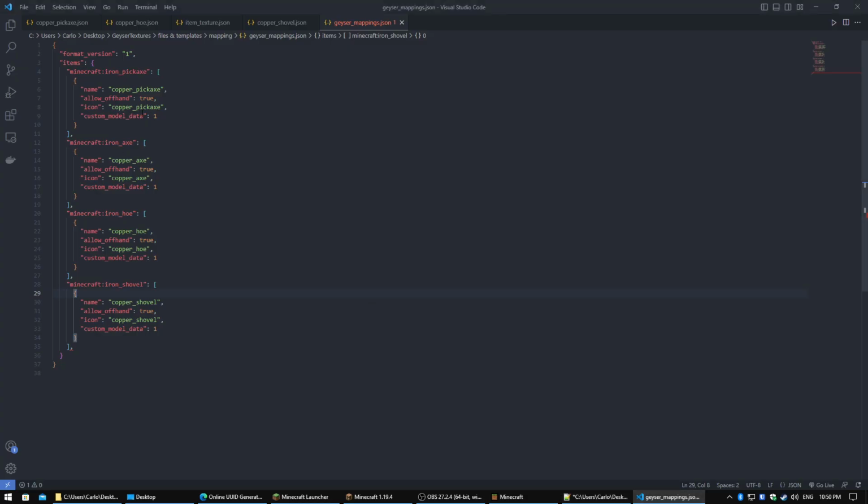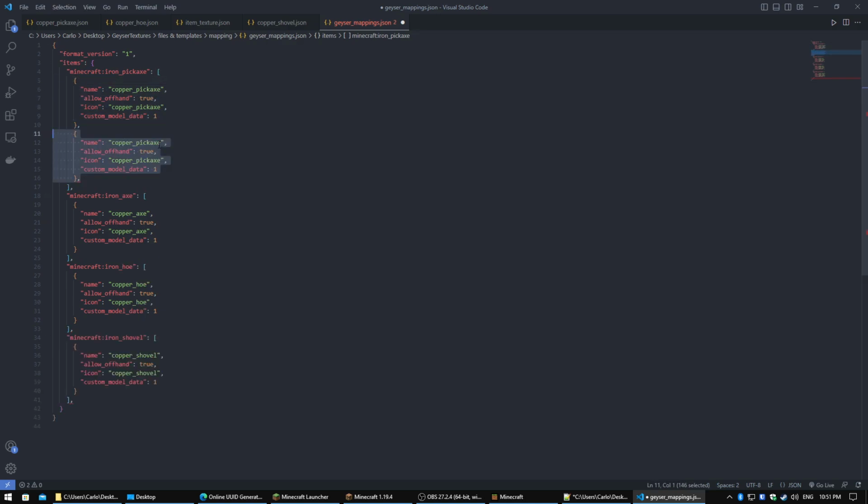And here, when you specify that under the iron pickaxe, to create a new one of this, you just add a comma here on these brackets, and you add the corresponding identifier that you set up here in the item texture, and in custom model data you put number 2.